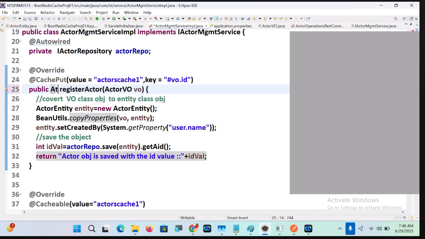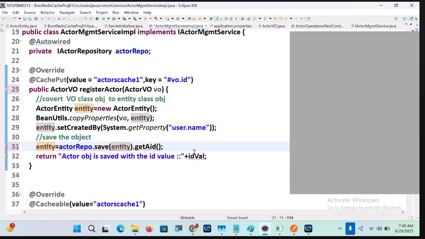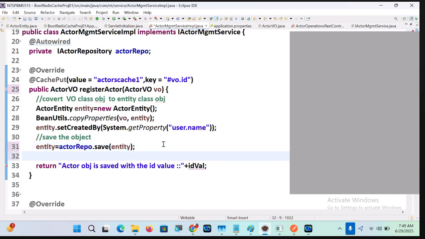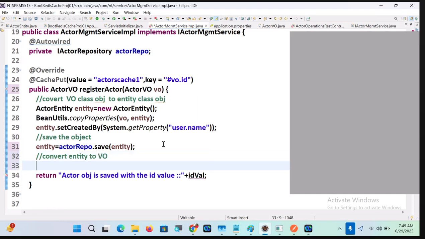Actor VO. Converted to entity set created by save. We just got the ID value, but we don't want the ID value. We want the entity. Yeah, convert entity to view.